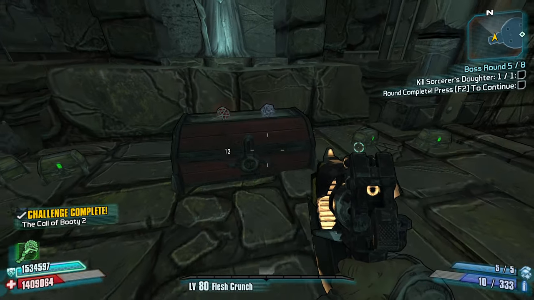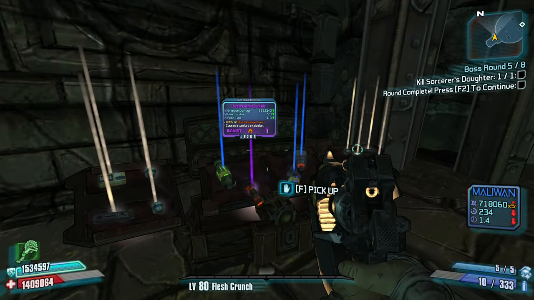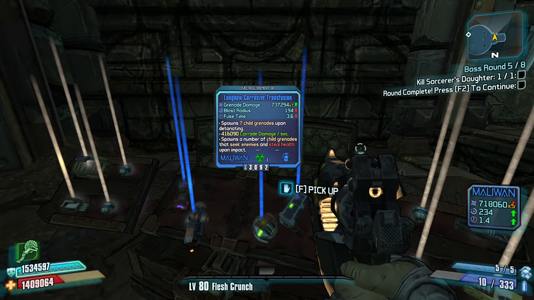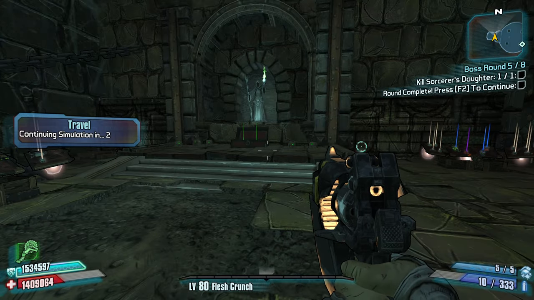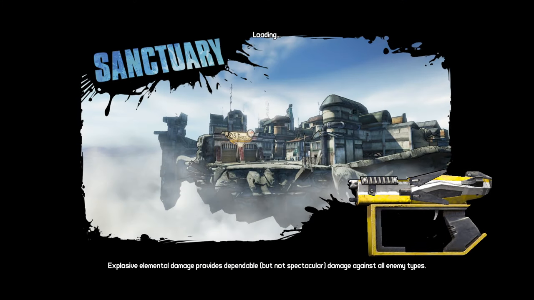Let's see. A 12? What'd you give me? Nothing crazy. Oh, no class mods at all. That's okay. We can go next. I wonder what kills with the Unkept Herald count as for just standard damage, you know?